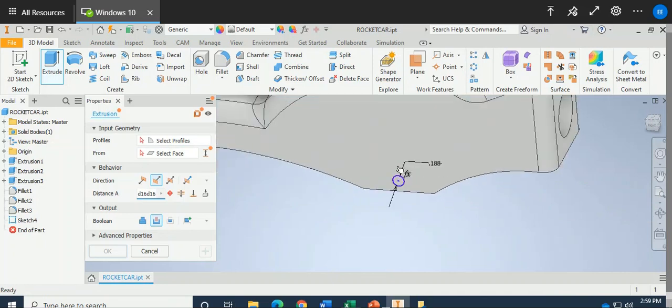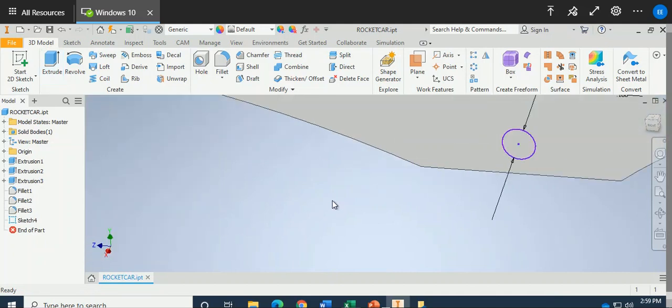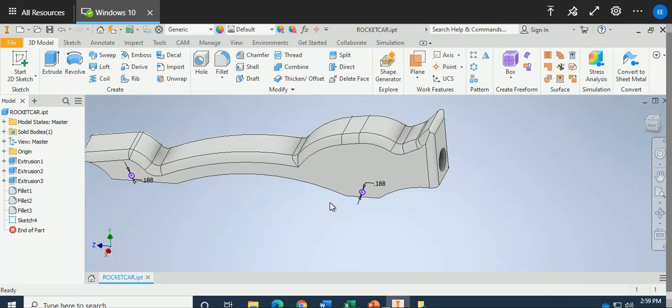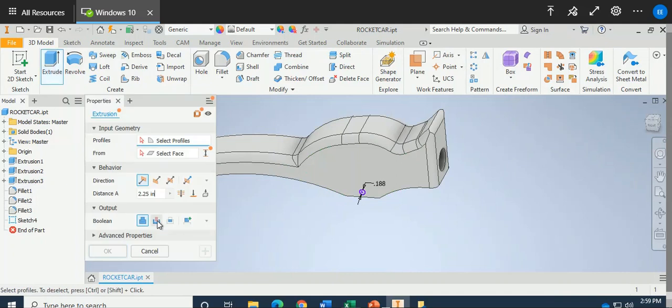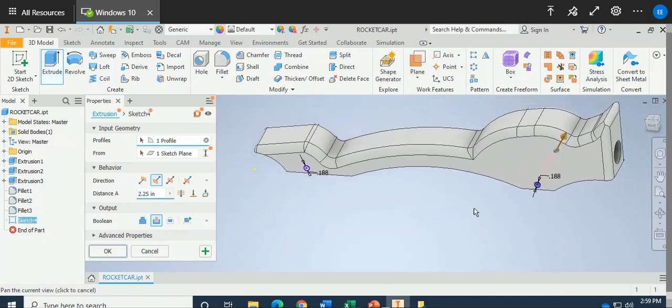And for some reason, my laptop is not acknowledging the circles. I'm going to cancel this and try again. Sometimes things do not work the first time, so it's a good idea to do it again when necessary. So extrude command and select. Okay, good.